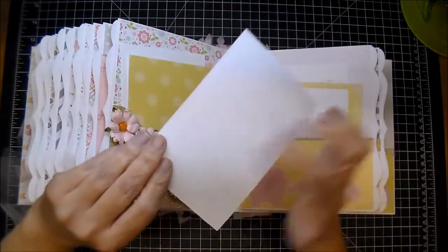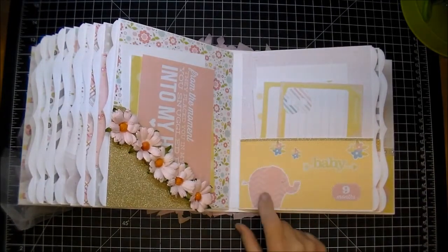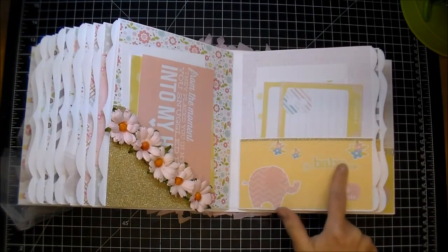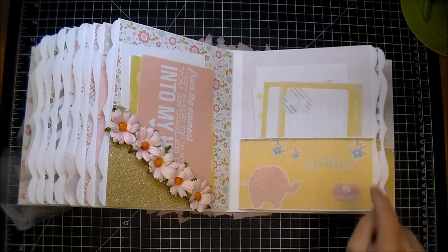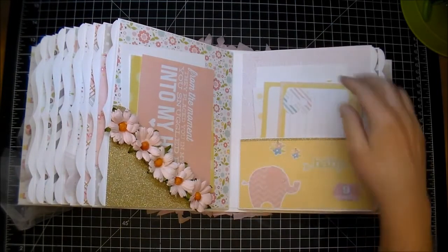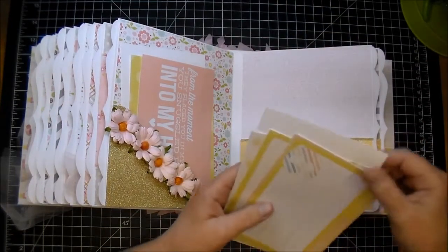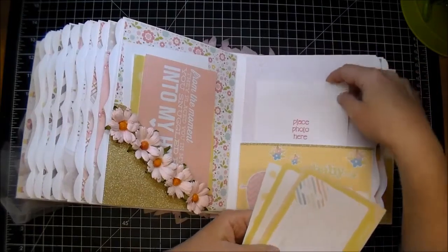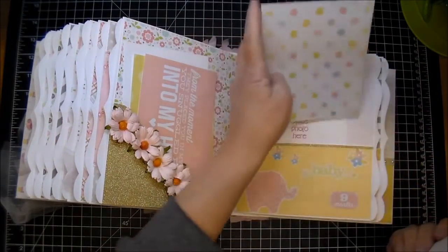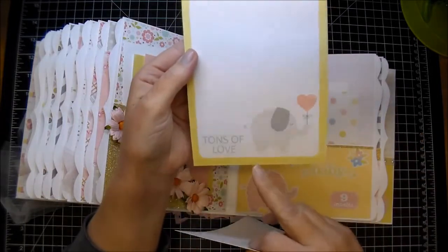And then here's that elephant again I wanted to incorporate. I added that with this little arrow baby, and I added some flowers and the 9-month ticket, along with a thin strip of the gold. This back paper here is from the Tippy Toes Knitwit Collection. Some polka dot paper. Love the colors. Again, that little elephant, and then the 9-month milestone card.